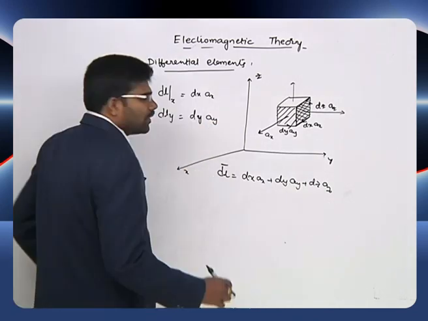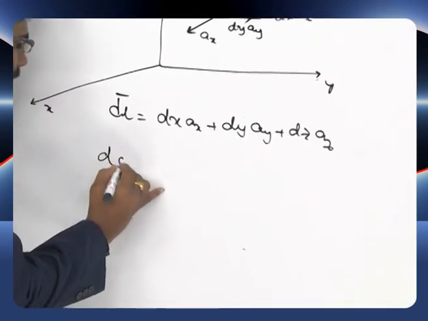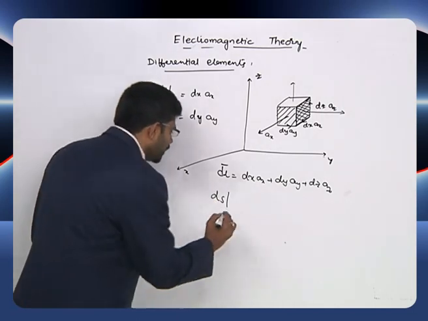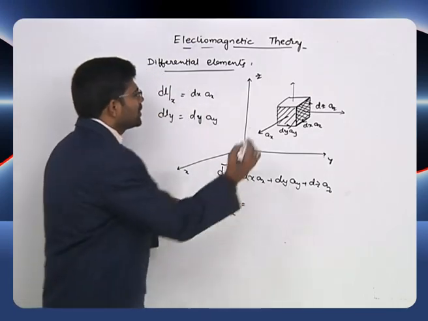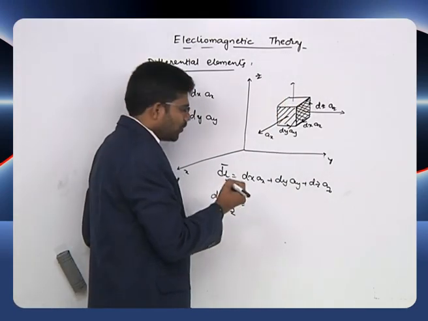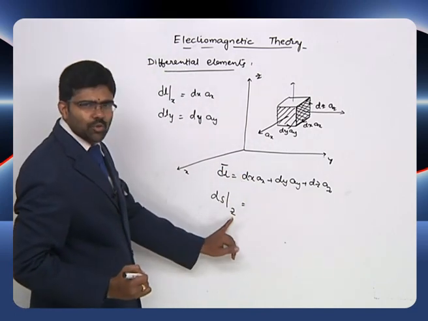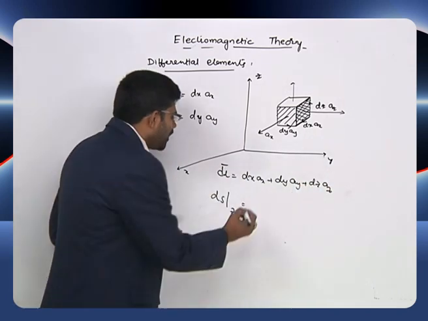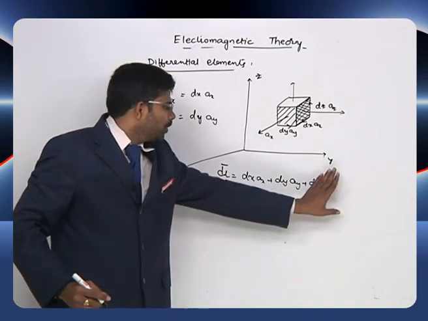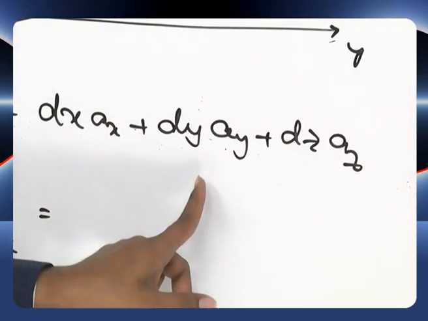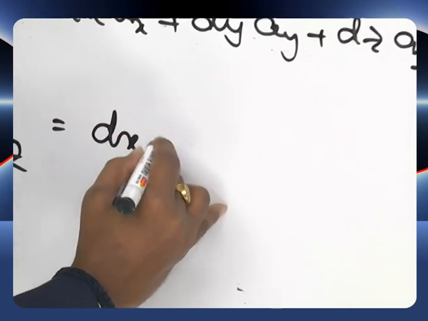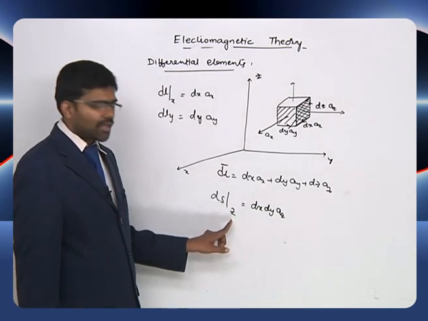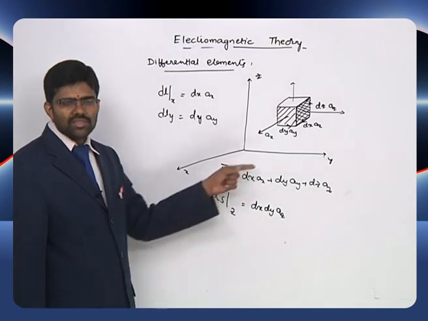So how to obtain that? Now I want the differential surface. Initially I need to observe in which direction I want the differential surface. If I want the differential surface in z direction, for that a simple technique is there. In which direction do you want the differential surface? Z. So just close this z term, then multiply the magnitudes of the remaining two terms. If we close this term, the remaining two terms are dx and dy. The magnitude is dx dy and take the direction as z. Since we are taking the differential area in z direction, the direction is z. So same as your previous one.